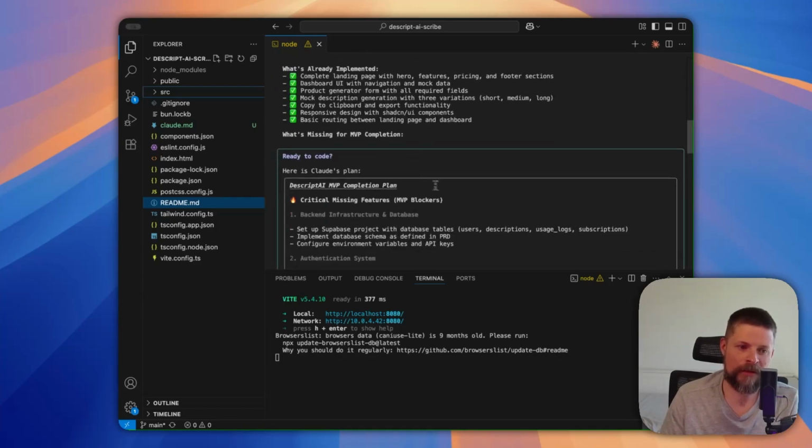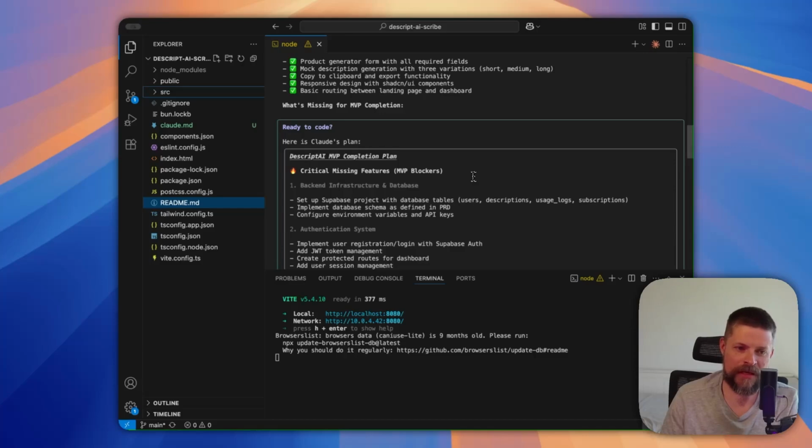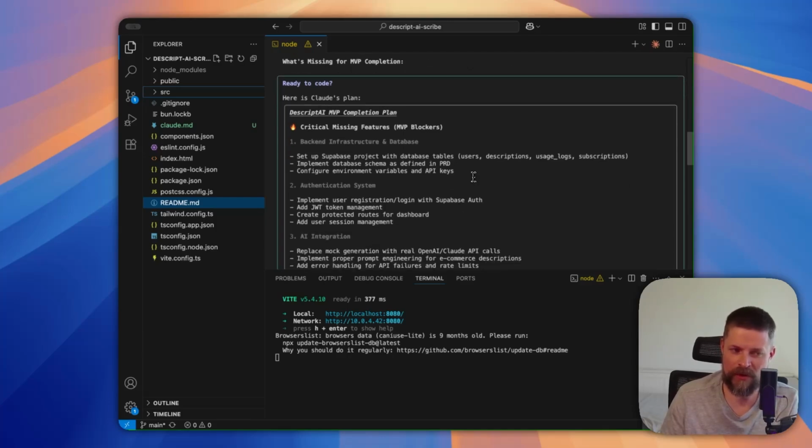There we go. So critical missing features, MVP blockers. So this is the thing, you don't know this at the outset when you use other tools, what's actually missing in the project. Because we have a dedicated PRD setup under the Claude.md file, it knows exactly what's missing. So here's what's missing.